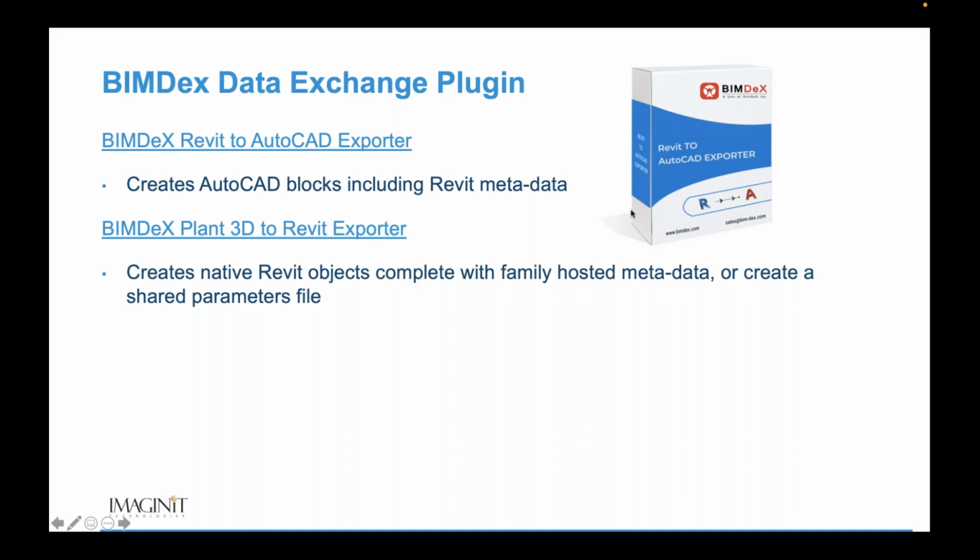There's a company out there, and I think BIMDex is the actual name of the company, but they make several plugins for data exchange. They make a Revit to AutoCAD exporter, and then they also make a Plant 3D to Revit exporter. And if you read their literature, the Revit information that's exported to AutoCAD is not just 3D solid geometry as it is when we export to DWG from Revit natively.